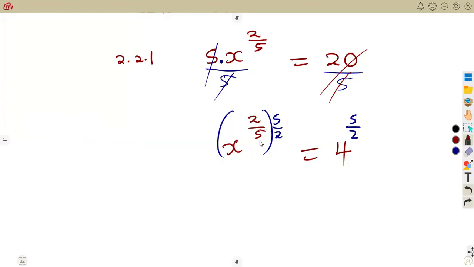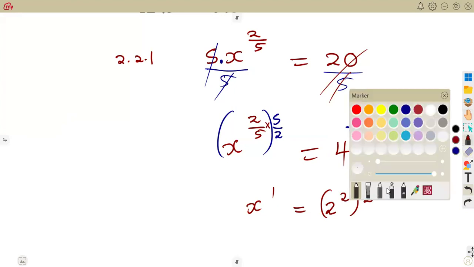So how can we simplify to obtain x? Remember, exponents multiply. So it's 2 over 5 times 5 over 2. Guys, that's a straight 1 that you get there. So this is x to the exponent of 1 equal to what? Can we simplify the 4 to its simplest form? In the base of 2, 4 is the same as 2 to the exponent of 2. But look, there's an exponent which is already there, 5 over 2. Do not forget that.